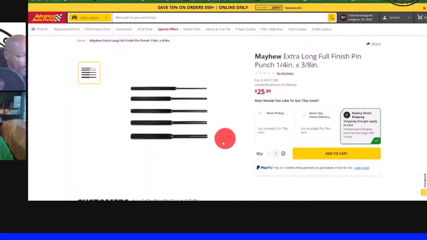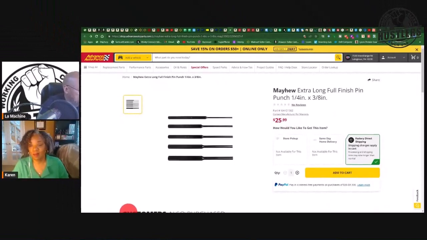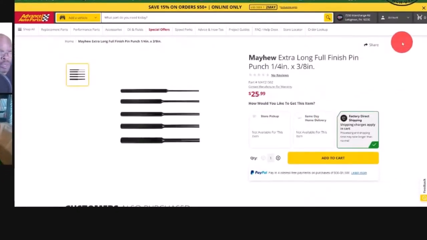Now let's see how this plays out. Instead of $25.99, now I'm paying $21.05. Now, of course, I've got to factor in my tax. We aren't going to do that right now. We don't know what your tax situation is, and this is all about you. But you see how that comes together.